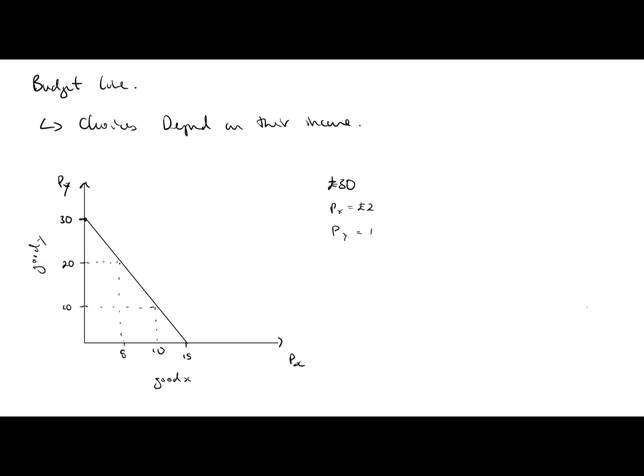So, the slope of the budget line measures the cost of having one more unit of good X in terms of the amount of Y forgone. Or, in simpler terms, it's the relative price. This is closely related to the notion of opportunity cost, which is the cost of doing an activity in terms of the activities forgone, or the alternate choices which you did not do. So let me go into a bit more detail with the budget line.